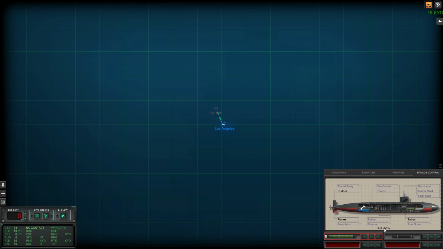Look at that, hull minus 50%. There's a bug in the game. I'm sunk. Tube 1 ready. Damage control parties, lay to the control room. So I think the tubes are damaged, the planes are damaged, and my rudder's damaged. Lay to the machinery space.